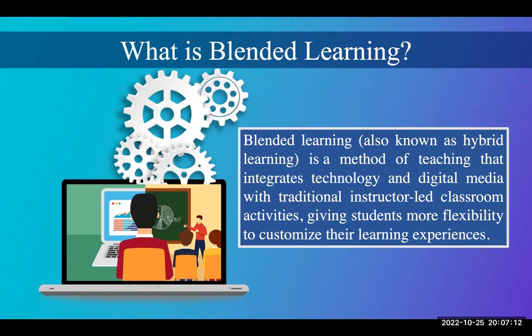In this session, I will try to make it interactive. I will ask you some questions and share some ideas, and it might be possible that I can grab some ideas from you that can help me increase my knowledge. And I will try to share my knowledge with you, so that once you are going inside the classroom, you have some new ideas to engage the students. So let's have a look.